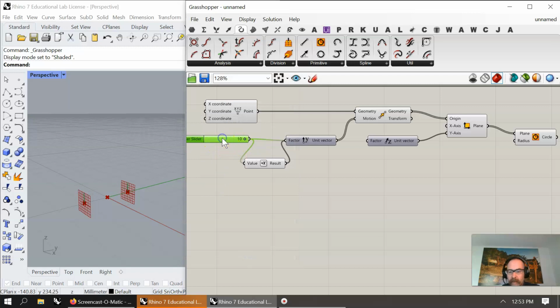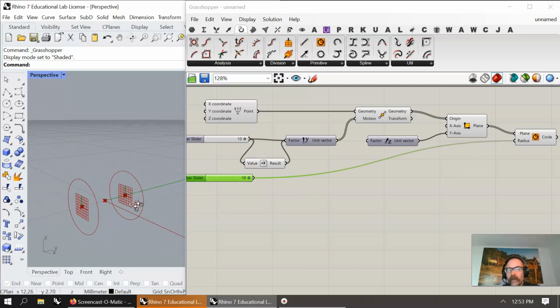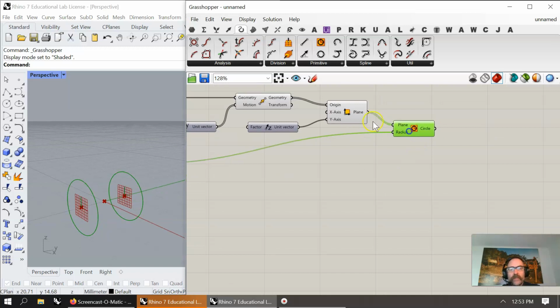So I'll slide out to 10. I'll do a quick copy paste, and I have another number slider that I can throw in radii. I can see the sphere, the wheels that show up. Now what's interesting here is I may want to angle these.